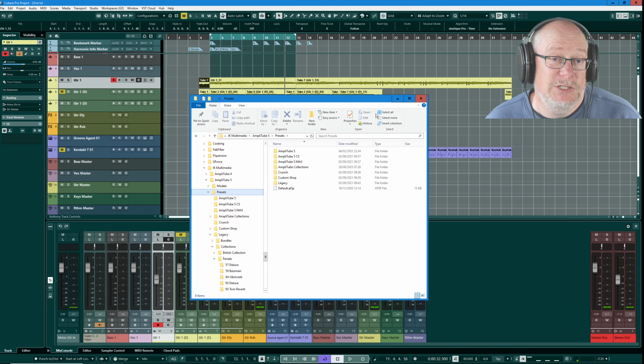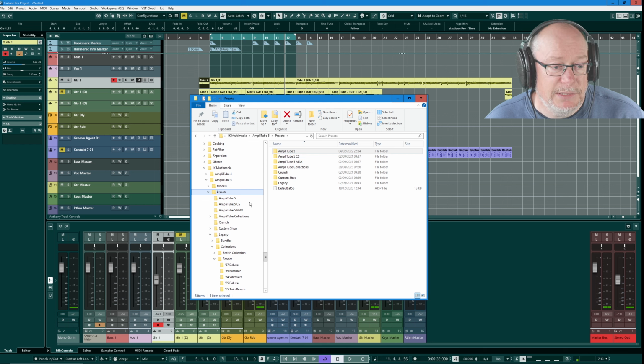Okay, first things first, let's deal with the preset browser. Now, when you first install Amplitube 5, you're going to get a configuration in the preset browser. I'll show you that in a moment, but I just want to have a very quick look at the file structure that you're likely to see. It's going to be something like this. You'll have Amplitube 5 and a CS and possibly a Max. Depending on which bundles you own, you're going to get these top level views.